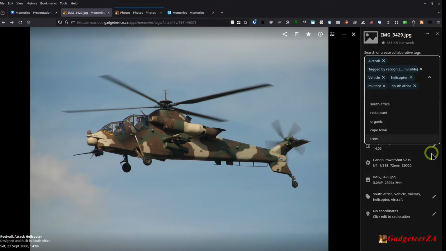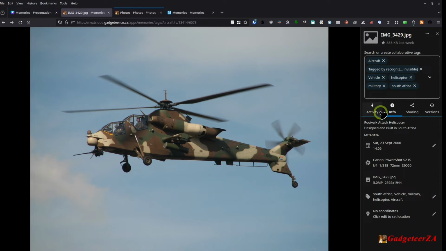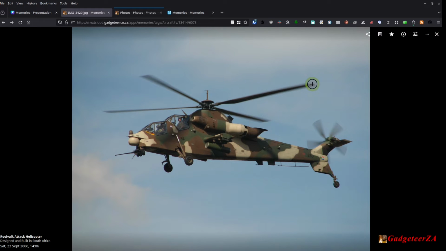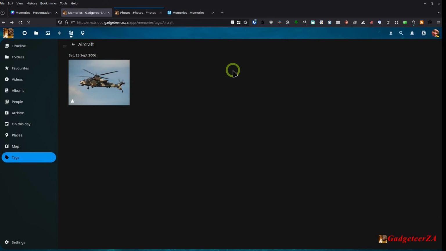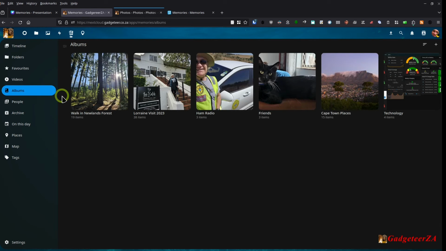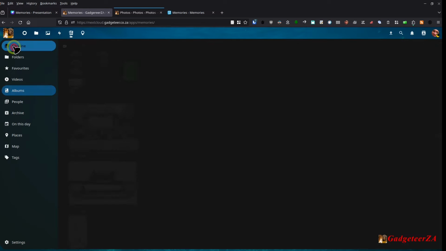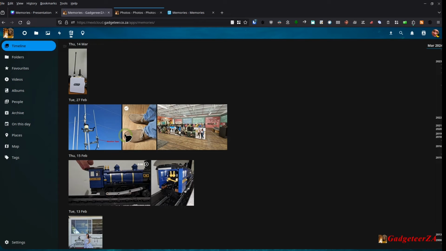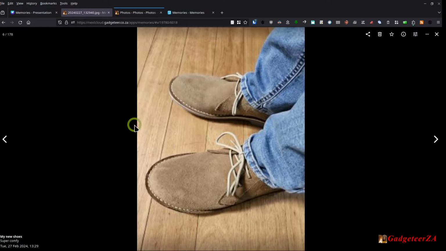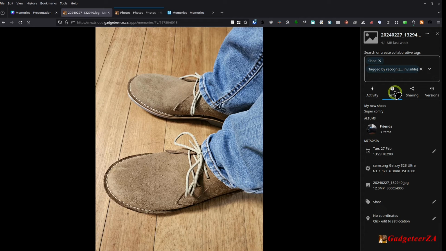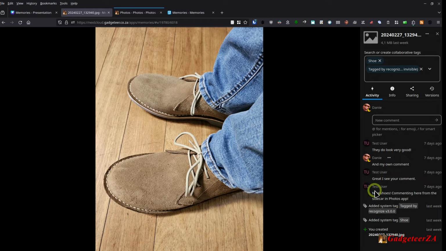So let's have a look at the comments before we go to have a look at the menus and so on. If I go back to, say, albums, or let's go back to timeline, actually, because I know I've got some comments on this already. So now we're in the Memories app. I can click on this one. I've opened the photo now, and I can go to the info icon, and you'll see it defaults to info view. If I click on activity, you'll see there's a whole lot of comments. I've got a test user already registered, and we'll have a look at that now.